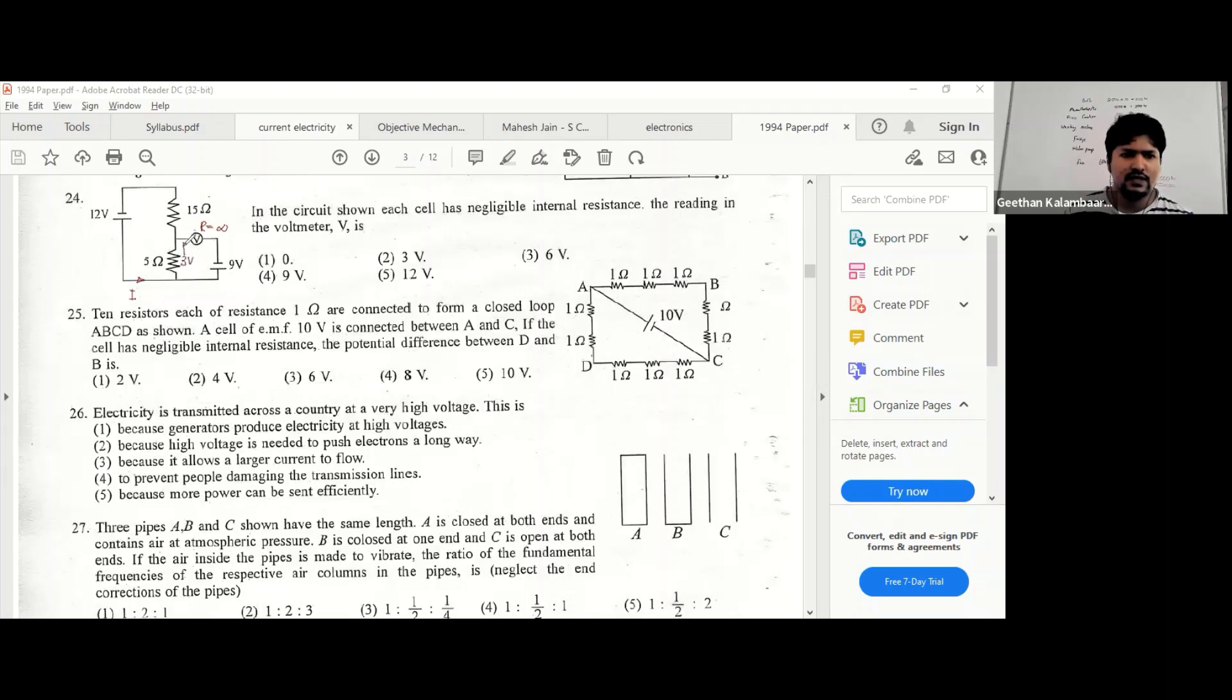The potential difference here is 3 volts. Where do we have the higher voltage? Let's start from this point - if you take this point's voltage as V, current is flowing towards this side, so this is where you have the higher potential and this is where you have the lower potential. So if this is V, it's V+3 here.